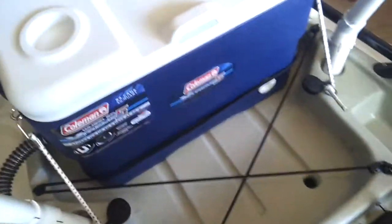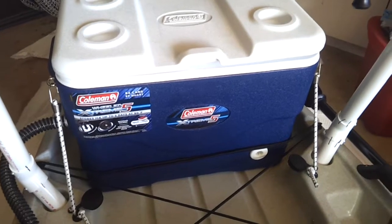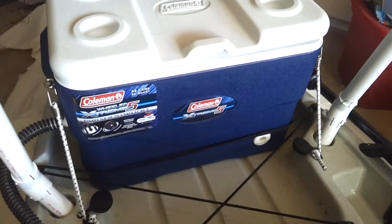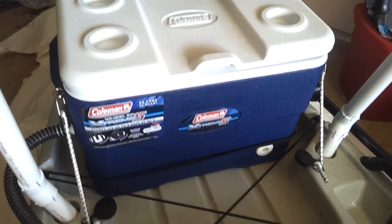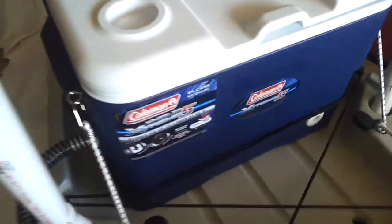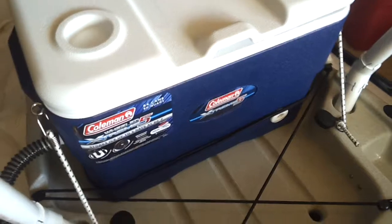And this is a Coleman Extreme 5. I heard a lot of good things about these coolers. What's better is I was going to buy a high-end cooler, but I didn't want to spend all that money, and I picked this up on sale for about $20. I really like the layout. It fit nicely in the back of my PA, and you can see I've left the front, except for the drain tube there, flush, so I can fit it in my truck nice and easy.